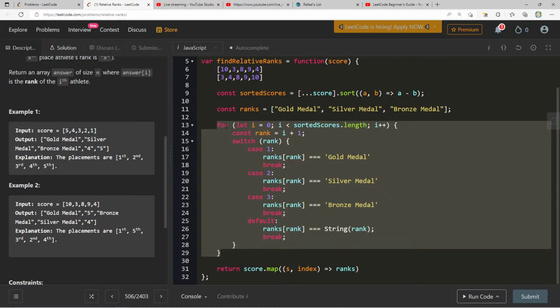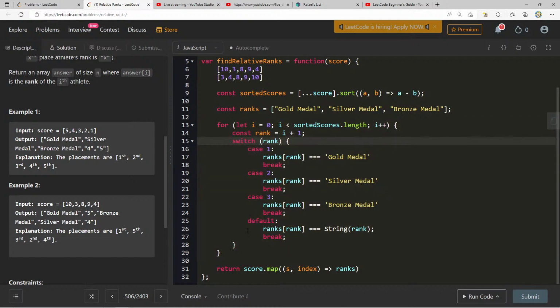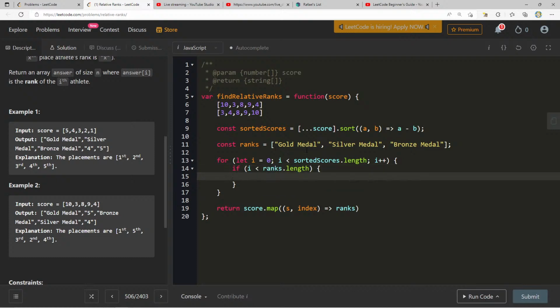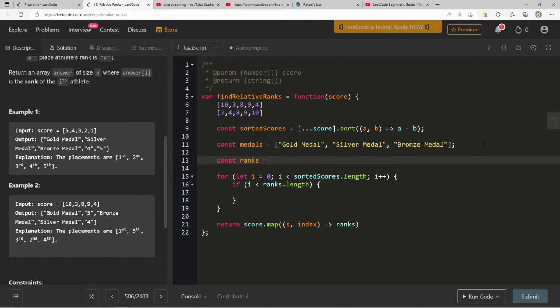I'm still going to keep this right here. But as long as I is less than ranks.length, maybe this should be medals, and I think I still do need ranks, right?